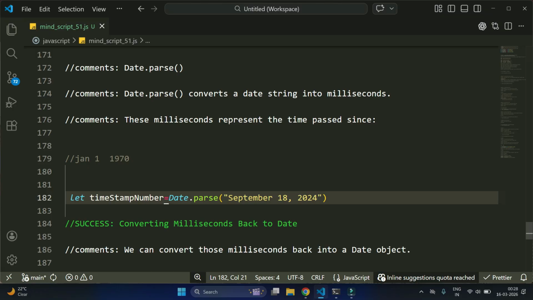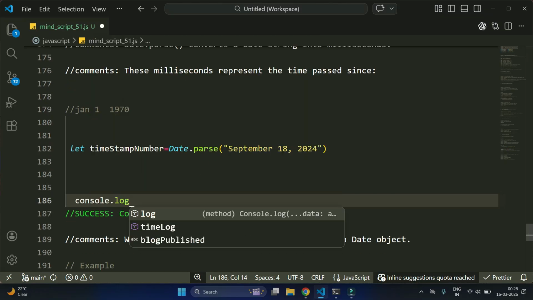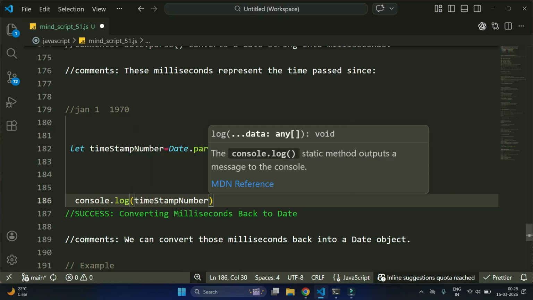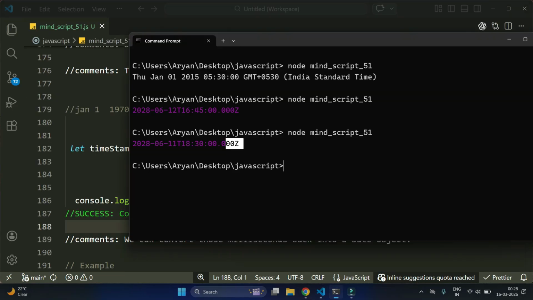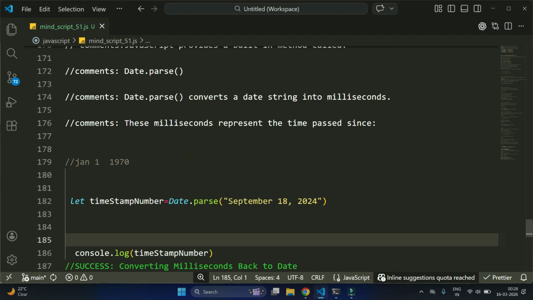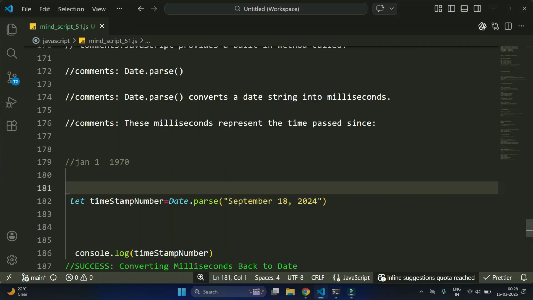Then we console.log it, and you get your result here in milliseconds. This number represents milliseconds since the Unix epoch. From this date to that date, this is how many milliseconds we have. Got it?